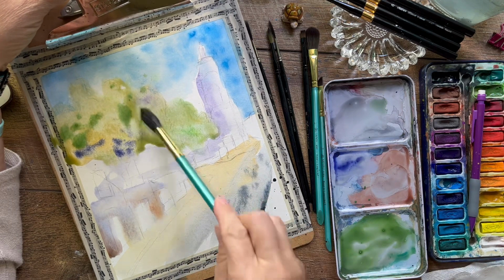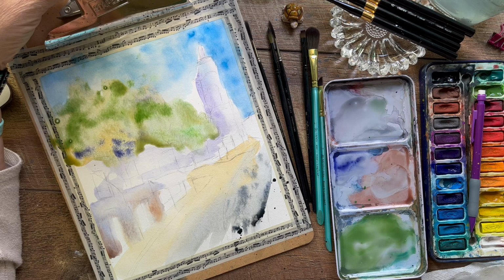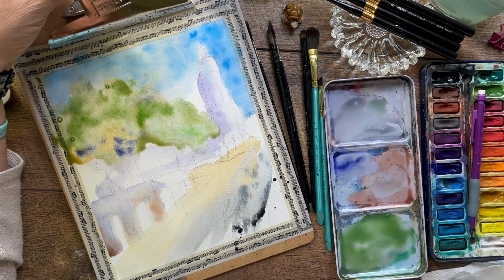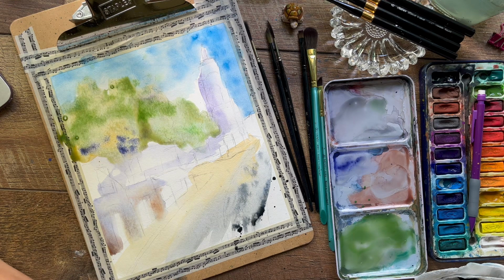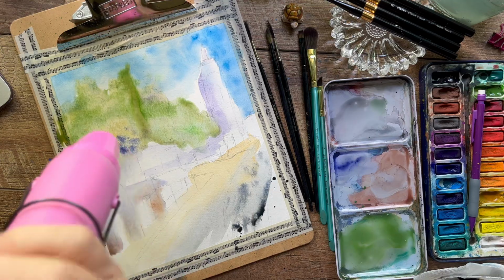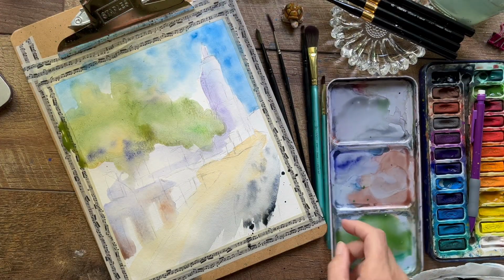Little dry brush texture here by dabbing on the side of the brush. Then now that same purple and blue mix for the shadow under the canopy here. Let's see what else we can do here.